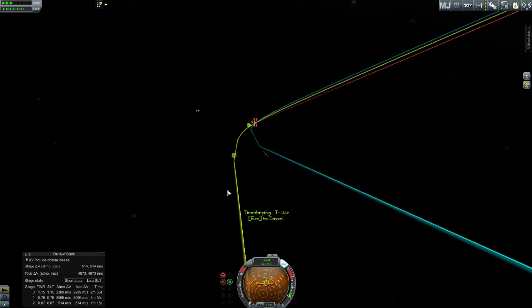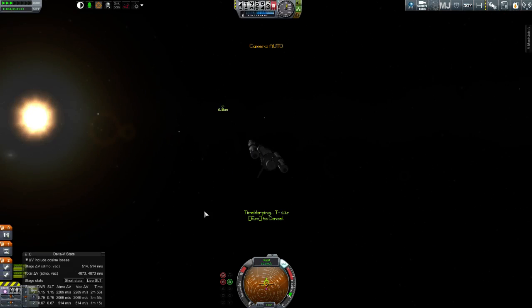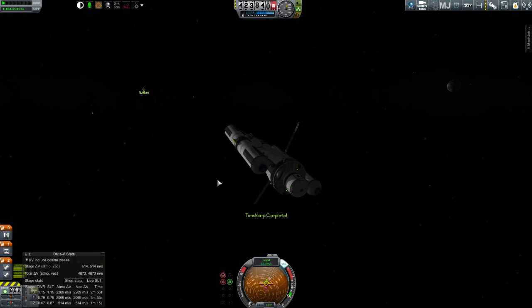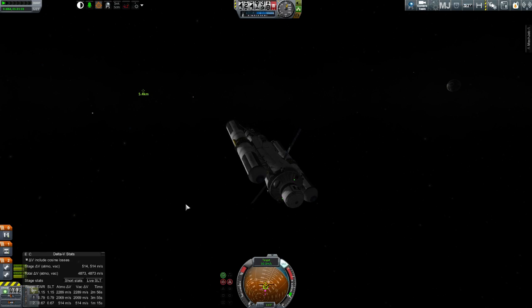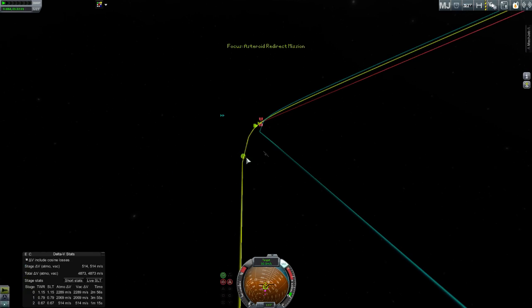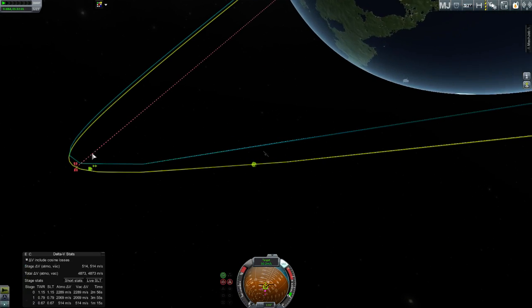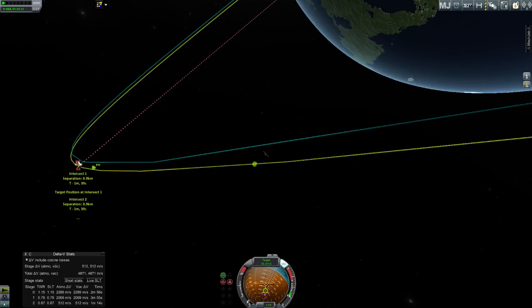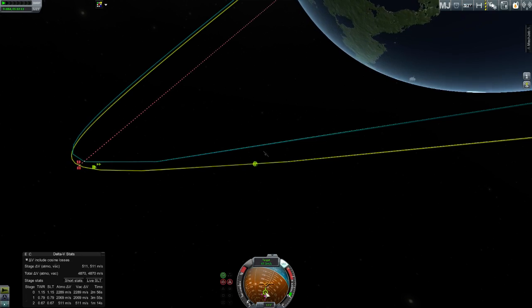And now the relative velocity is very, very small. It's nothing like the 1,000 meters per second that we started with, which I think is important to note. We're still 5 kilometers away, and close approach is roughly 1 kilometer. So what we'll do is we'll just see if we can work on this close approach a little bit. Again, push that retrograde onto the marker.